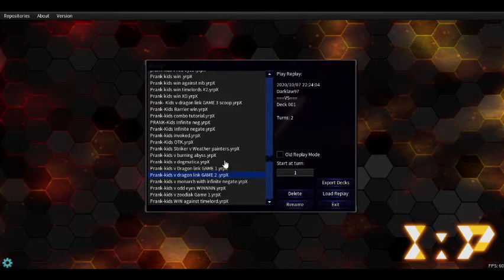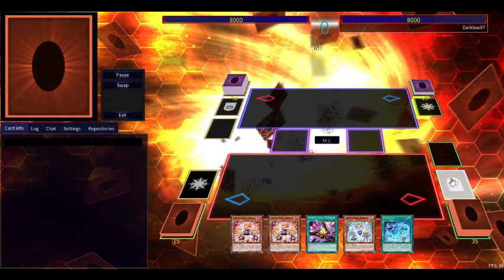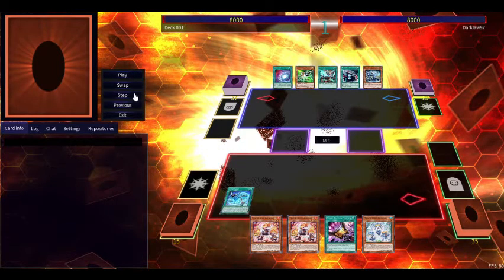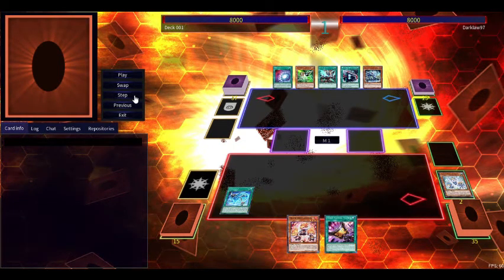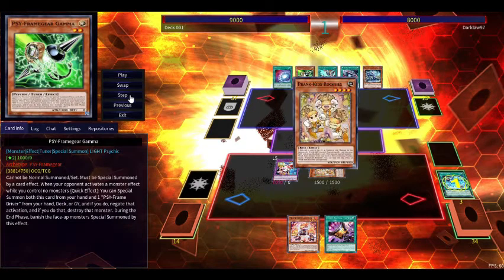Where is game 3? Here it is. So this is game 3. I basically go back into my original setup because I knew I was going to go first, and here we go. So I lead off with Invocation because I had a Poly and 2 Prank Kids in my hand, so that's really good. We're going to Chain Block. That would have been a good opportunity for them to Gamma me, but they decided not to.